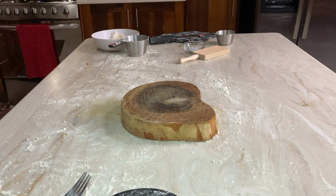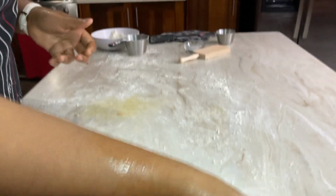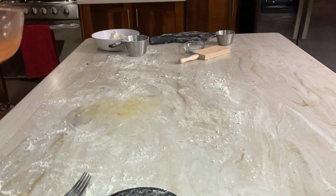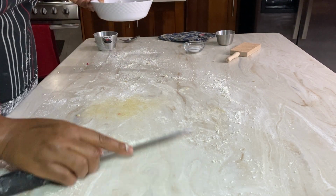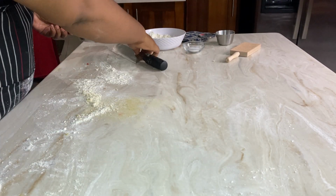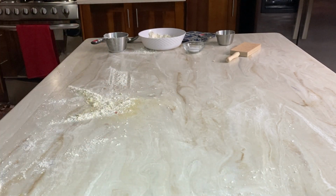So now it's time to clean up. Ashita, do you see the bench scraper? Let's clean away some of these things, guys, that we're not using. I can't find my bench scraper, so I'm gonna just use my knife, clean away without damaging my countertop.